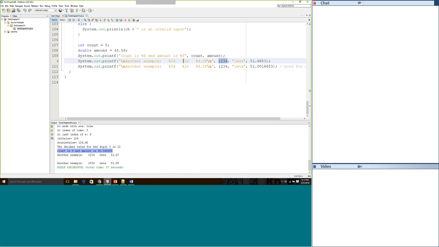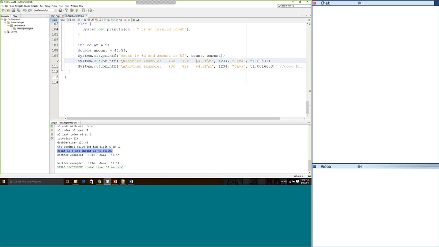In this case, I am reserving at minimum 2 characters in this string. I happen to be displaying 4 characters, so I have plenty of room to do that. But if I was only displaying 1 character, it would lead it with a preceding blank.